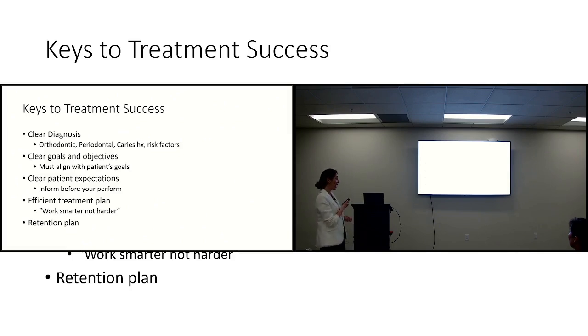So you're going to tell them every single thing. You're going to tell them which teeth they're going to have attachments on before you put the attachments on them. Because it still happens to me. Patient comes in, I have this many attachments, I might as well should have gotten braces. Like, wow. So I tell my patients now, you're going to have attachments on pretty much every tooth. And I'm going to go into why I like so many attachments.